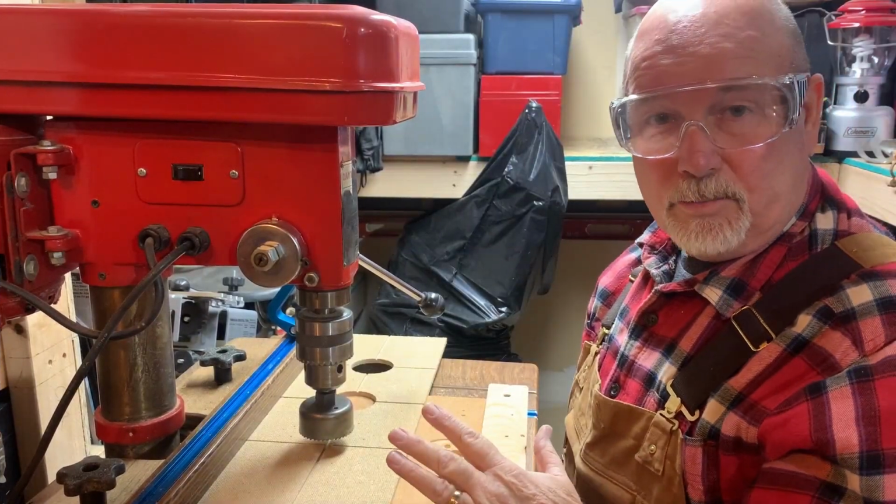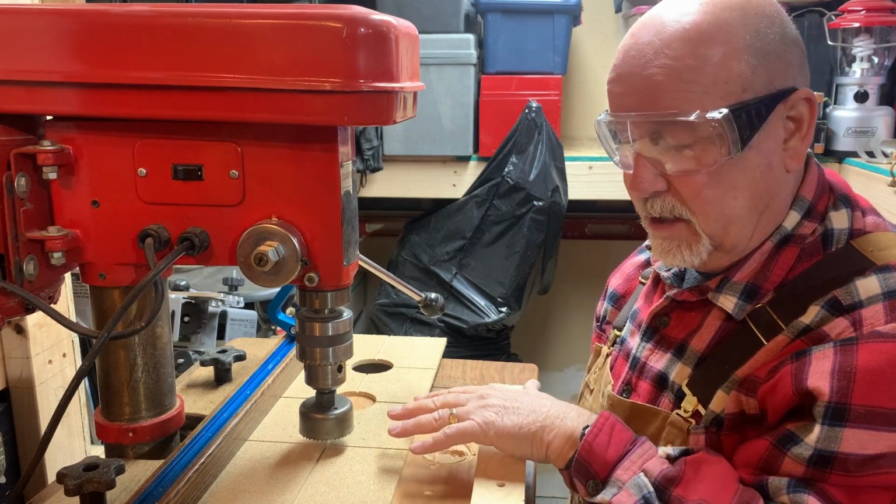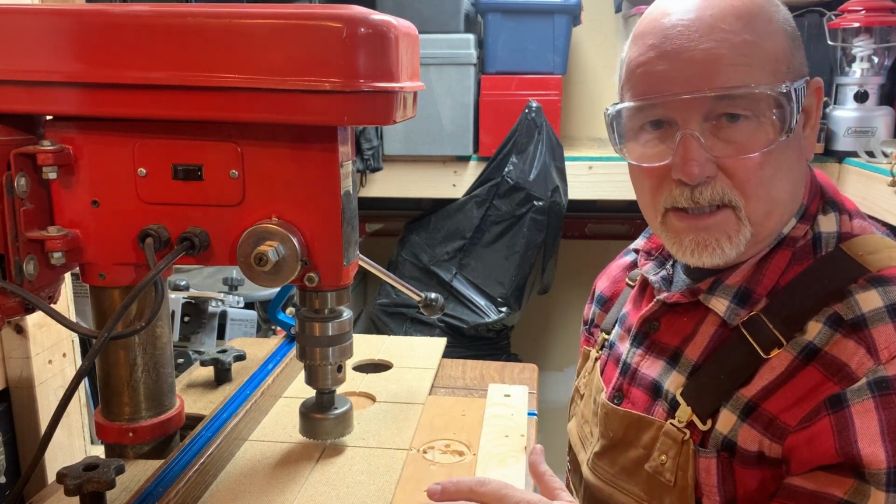Now I've set up the drill press with a hole saw to cut three circles in a piece of hardboard that'll become a template for the router.